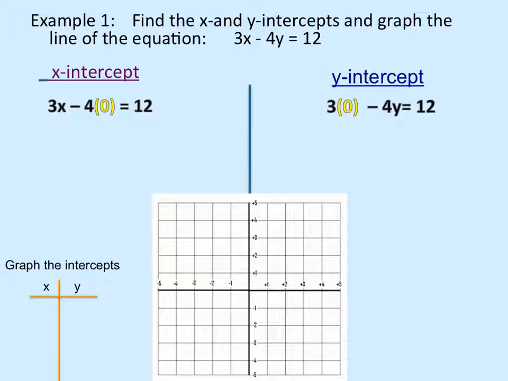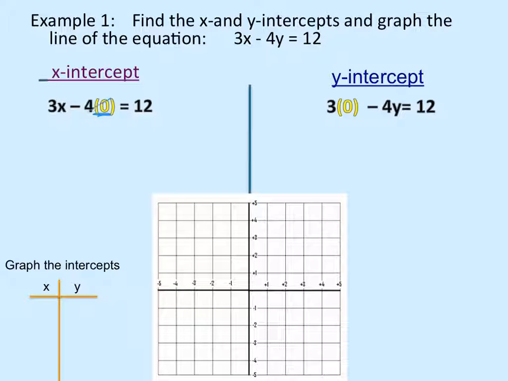Alright, so we have 4 practice ones we're going to go ahead and look at and do together. Your first one here is 3x minus 4y equals 12. Based off of what we've already determined, if we know we have an x-intercept, then the value of y is 0. So if you look over here, I took the equation 3x minus 4y equals 12, but I changed y to 0, since if I'm looking for an x-intercept, y would be 0.